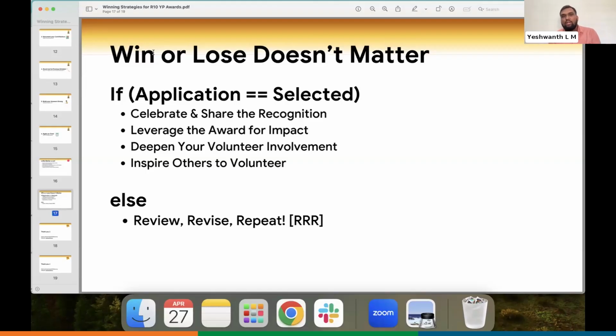Next, deepen your volunteering involvement. Start getting involved in the section events, organize conferences. That should have a greater impact for the society, and that will also act as a source of inspiration for other volunteers as well. But if it doesn't get selected, again follow the triple R.